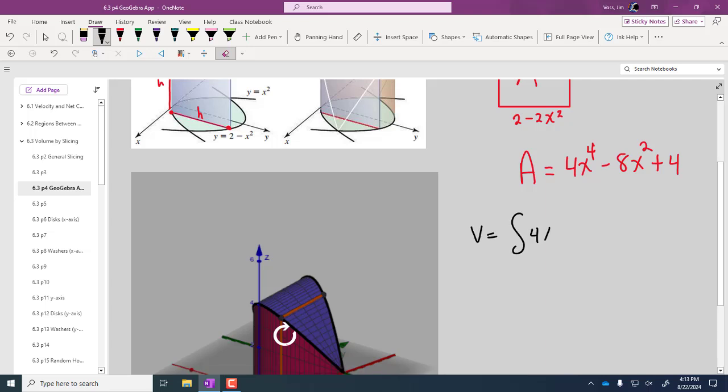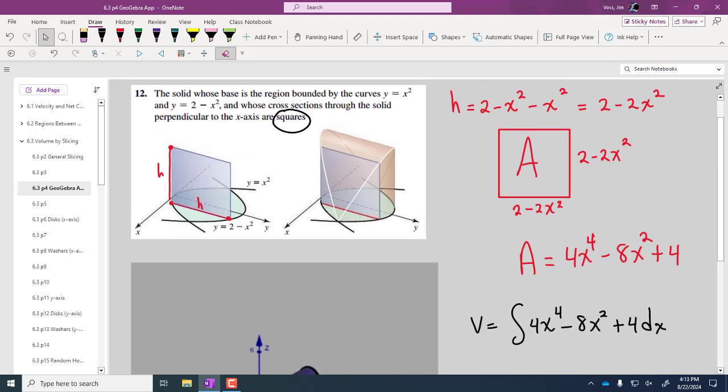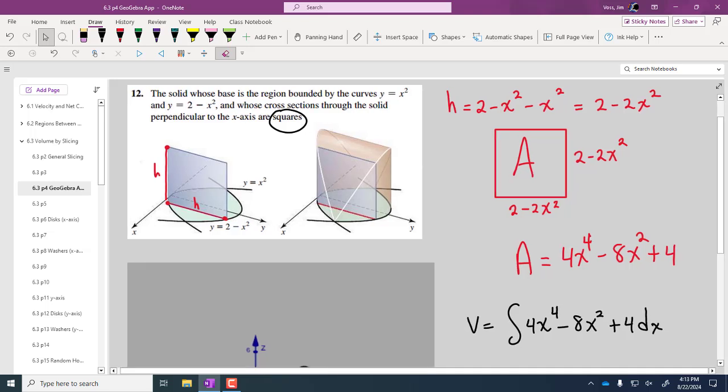We don't know our intersection points yet, unless they're obvious. Let's see. Yeah, are those intersection points obvious? They don't look super obvious, do they? Looks like 1 and minus 1 maybe. If you plug in a 1 here, you get 1, and if you plug in a 1 here, you get 1. If you plug in a -1 here, you get 1. If you plug in a -1 here, you get 1. So kind of obvious, but we could just do the math.